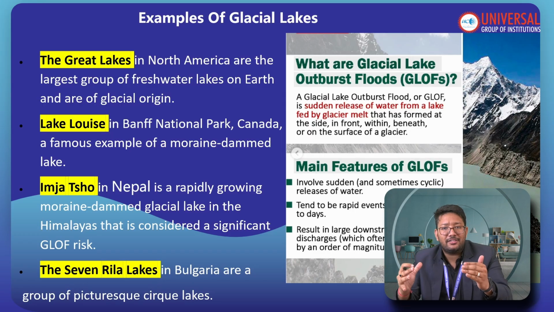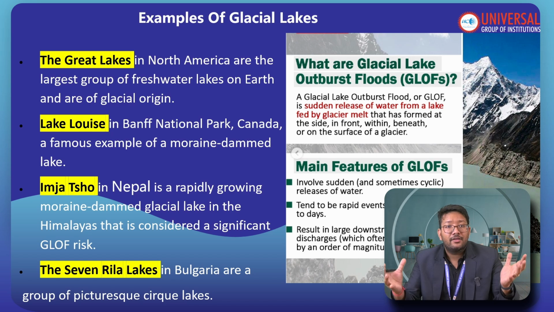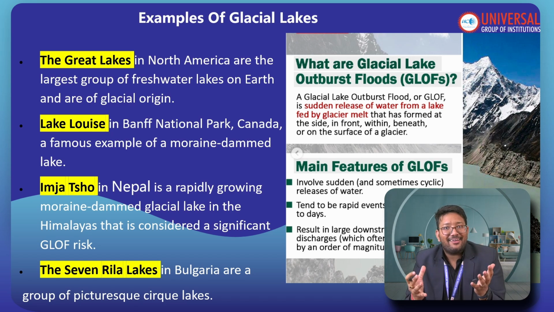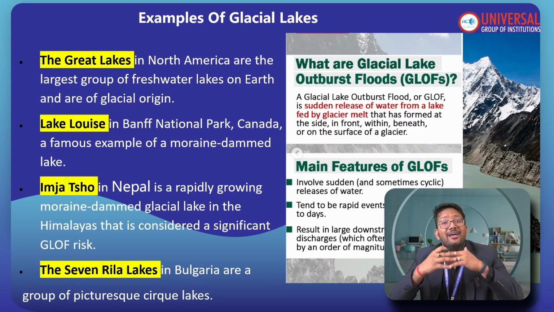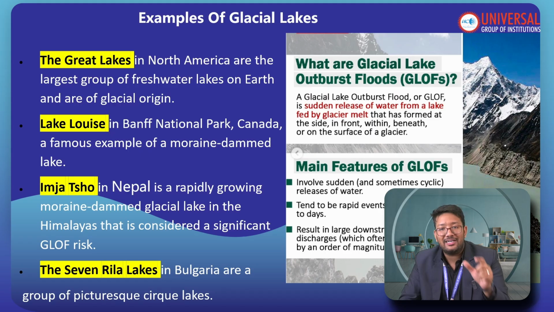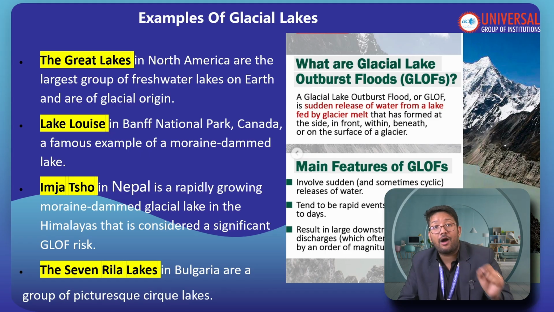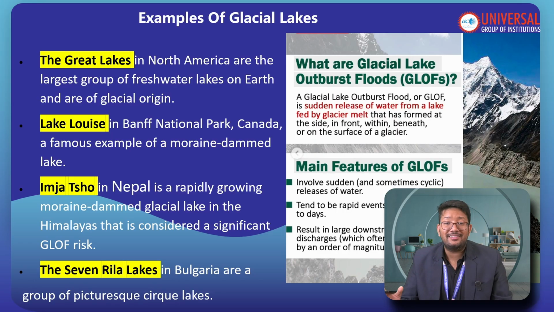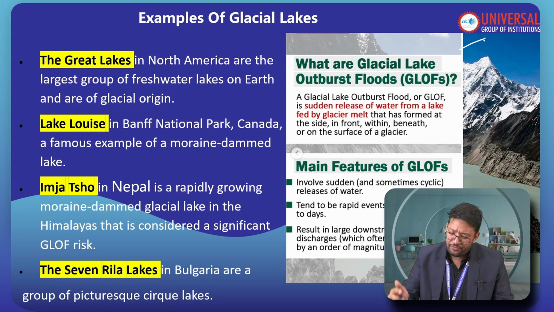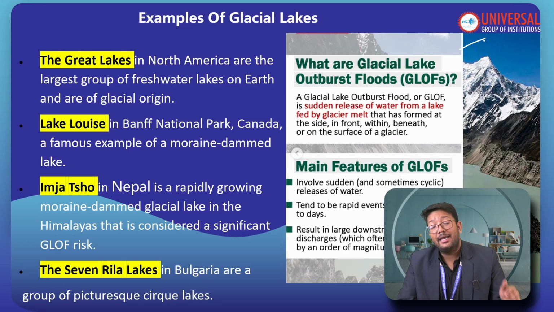The lake will have a lot of water, and there is a limit, right? There is a limitation of a lake to hold the water. It will break, the banks will collapse, and in such conditions, GLOFs, glacial lake outburst floods, will form. Okay, so the main feature is that it is sudden. You won't get a chance to escape. That's why a lot of deaths happen due to GLOF, and because of global warming, a lot of glaciers are melting rapidly, and because of that, all these things are happening very frequently.